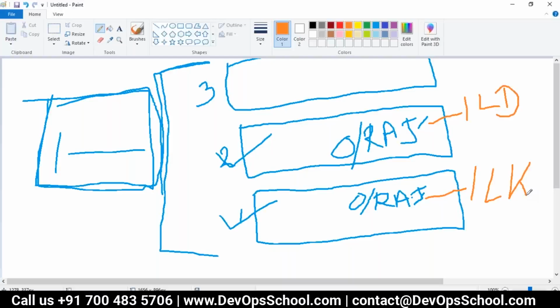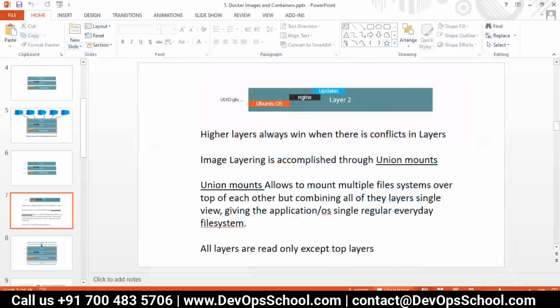Okay, so this is the content of the file. If you create the image out of it and you create a container out of it, what will you see inside the container? The content is "I love Docker and I love Kubernetes." So what you will see is "I love Docker", because the latest version layer will always take priority. That is the rule.